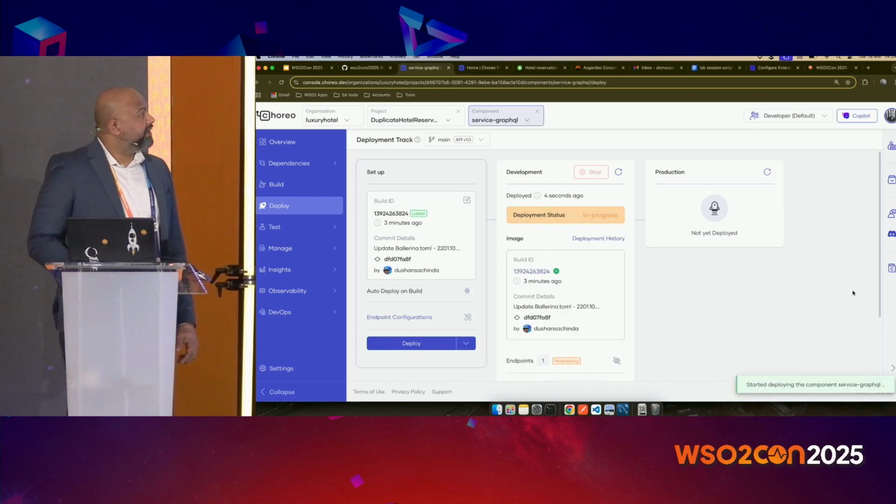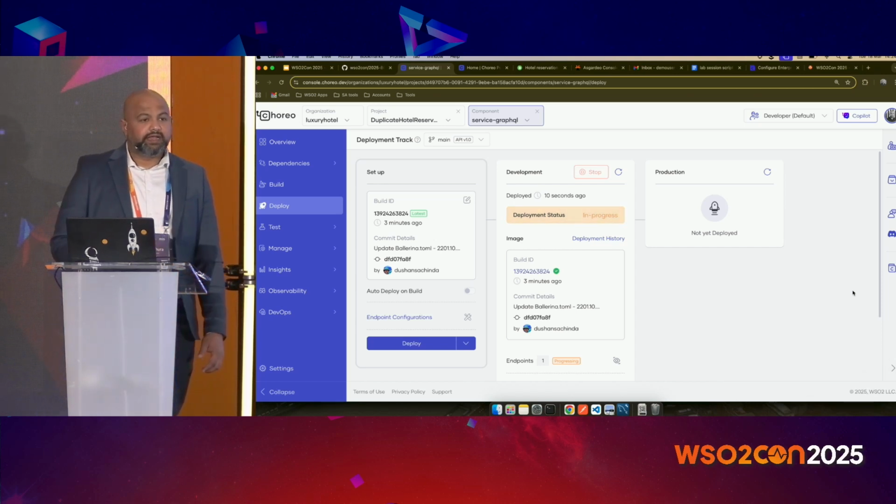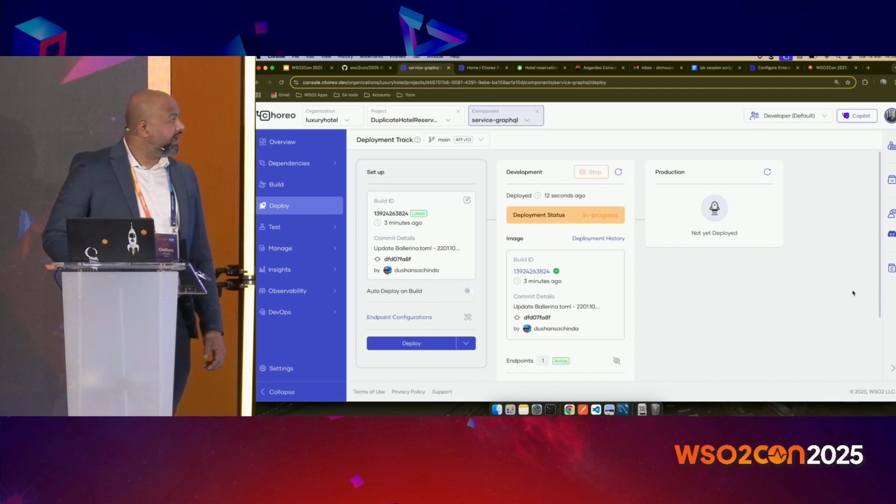Now you can see in the development tab, it's deploying the relevant artifacts into the deployment environment, the development environment.